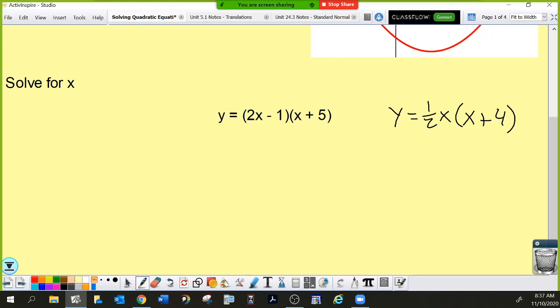I mean, the obvious one right here is x equals -4, right? But what about that one on the outside? You guys remember what happens anytime there's an x outside the parentheses, what its answer is? It's always 0. So just reminding you that anytime there's an x on the outside of the parentheses, its answer is automatically 0. And that's a pretty important concept.